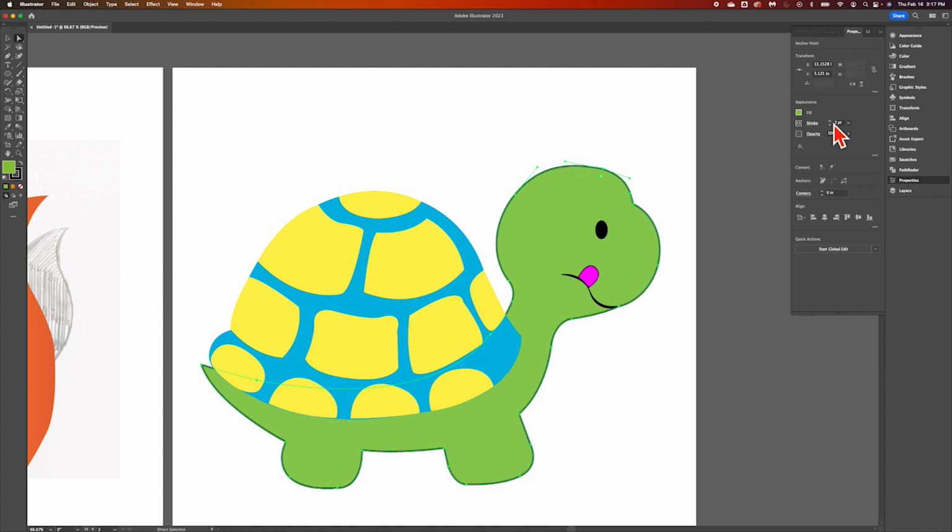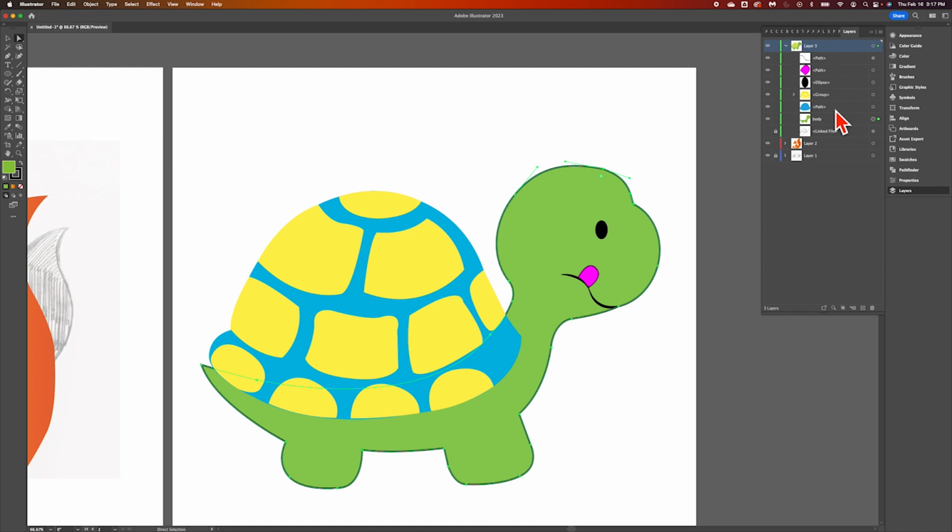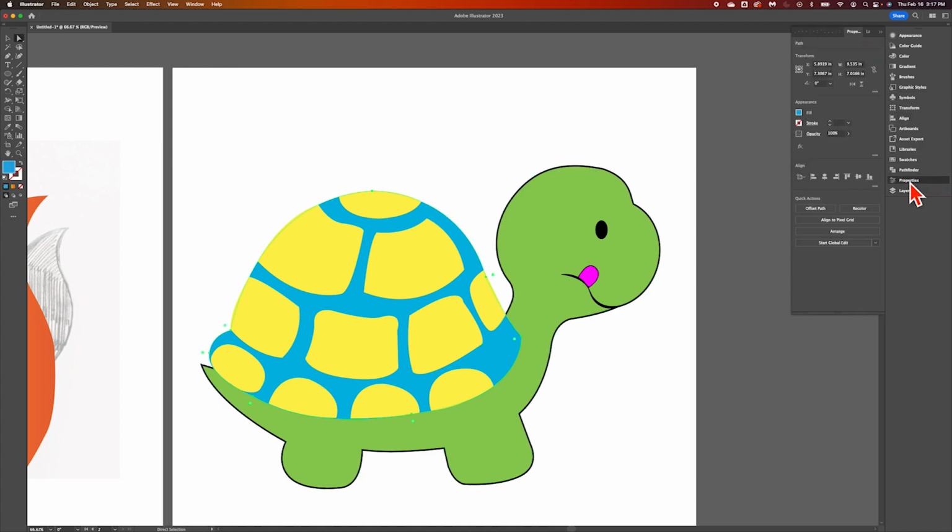Maybe a couple points higher. And then to the shell contour as well. There we go. There's our turtle friend. Let's smooth that out a little further.